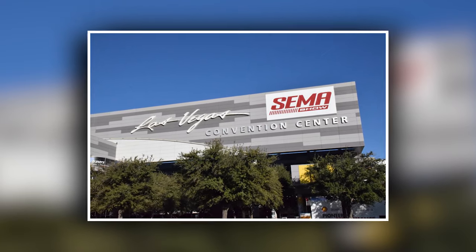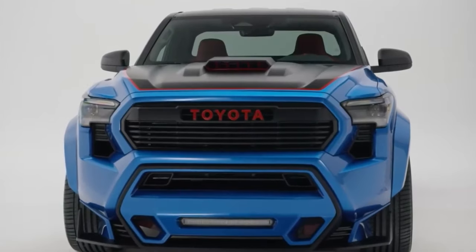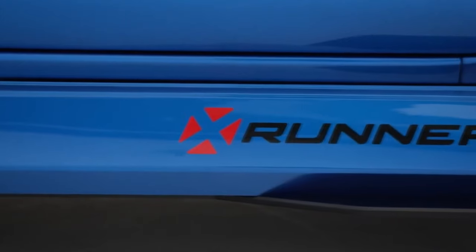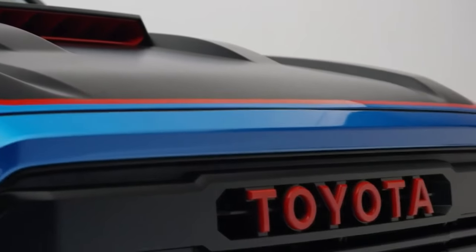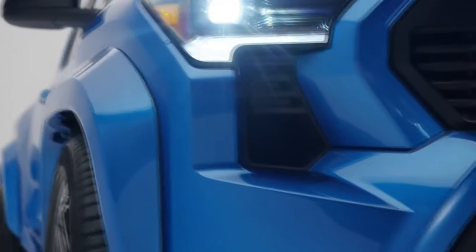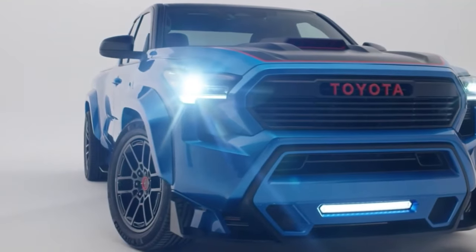The Specialty Equipment Market Association SEMA show is among the biggest and best-known auto events in the world. Toyota is back with a theme: track or trail, your thrill awaits. The 19 vehicles on display at Toyota's booth, Central Hall booth number 22,200 at the Las Vegas Convention Center, represent Toyota's largest commitment to SEMA to date, including several one-off specialty builds, AAP accessorized vehicles, the all-new Land Cruiser and Tacoma, the new GR family of special edition vehicles, and other production cars. Toyota USA also introduced their Tacoma X-Runner concept, reviving the sport truck idea from the early 2000s and placing it squarely in the spotlight of today's automotive industry.